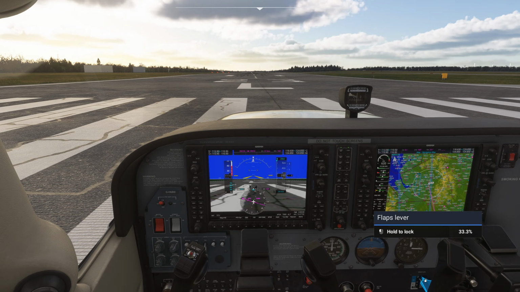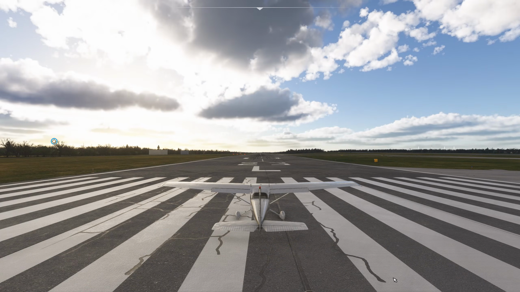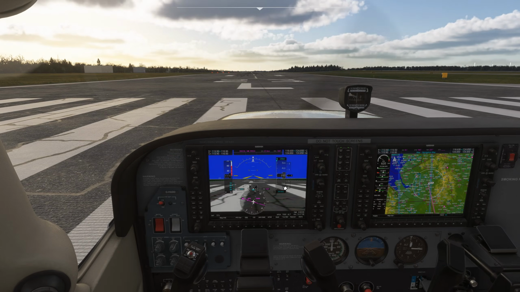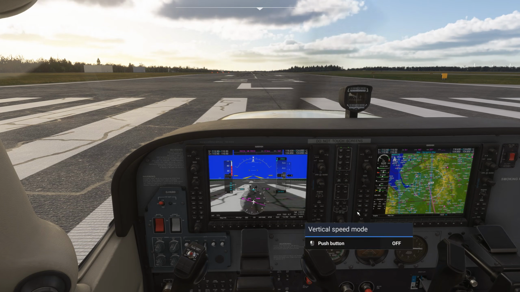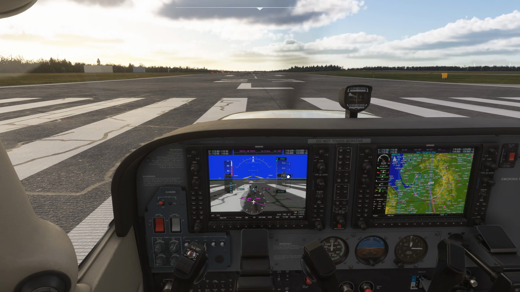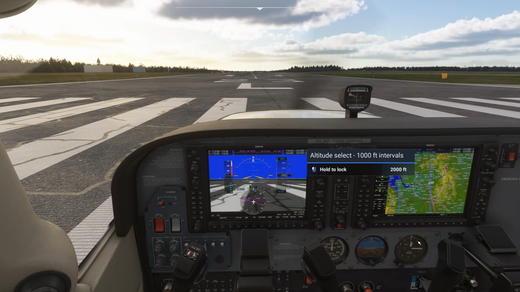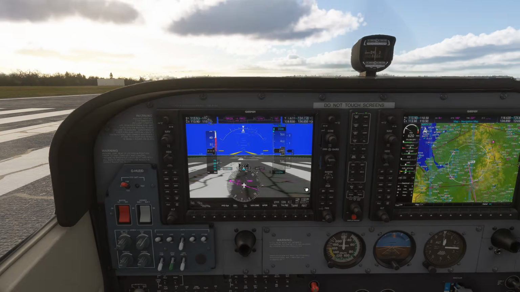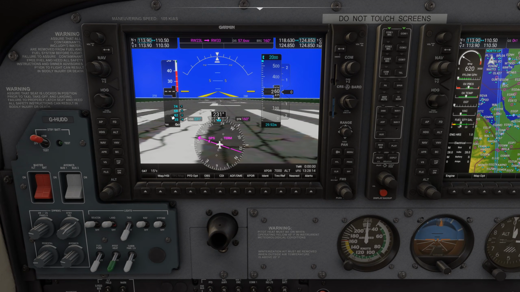10 degrees of flaps you can see there. And you can take a look outside the aircraft to see that we've got some flaps just to help us on our takeoff roll. Help to give us a nice takeoff. Climb to 500 feet. It'll be roughly 300 feet above our current altitude and raise our flaps. Then stick it into autopilot mode. I'll just press Shift and 1 on my keyboard. Flight level change, like I showed you before. I want to climb out safely.